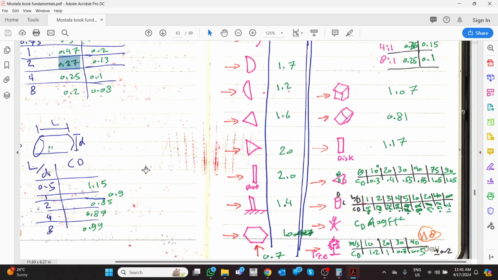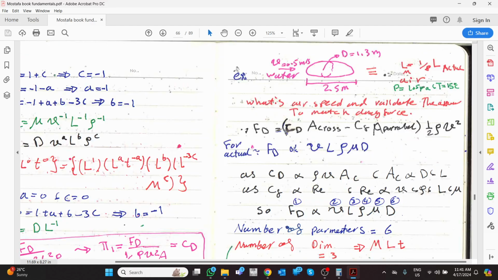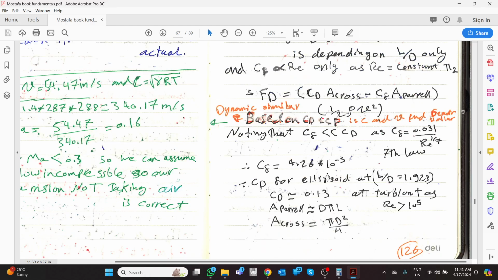When you get the number, you will take that drag coefficient. Anyhow, you'll find that the drag coefficient is way, way, way higher than the coefficient of friction. This is just information, not a calculation. If you calculate it based on the seventh law, approximately it is 0.3, and the parallel area is almost this number, and the cross section area is almost this number. It is an approximation, like a cylinder, and the cross section is not an approximation, it is correct.